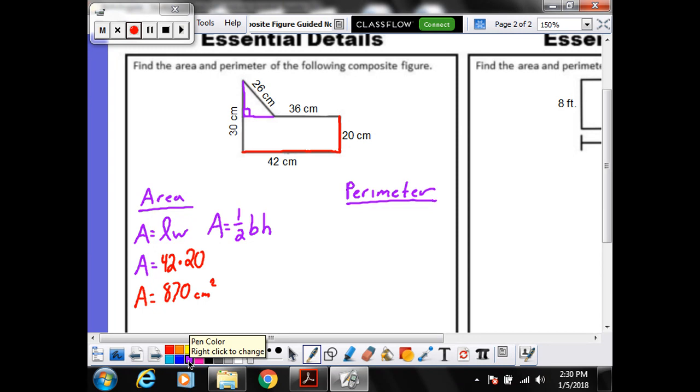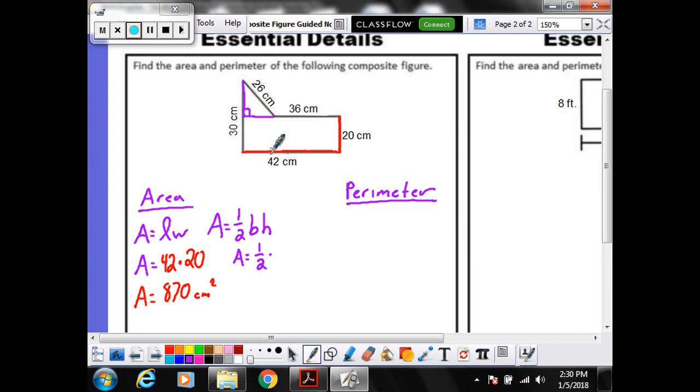Now with the area of the triangle, we have to do a little extra work to find our base and our height. Okay? So we do not know our base right now. Now remember, the base is going left to right, so we can use numbers that are the sides going left to right as well. So numbers that we can use are 42 and 36, because they're going left to right. 42 goes from here all the way to here. So that's the total distance all the way across. And I need to know this little part using this 36.